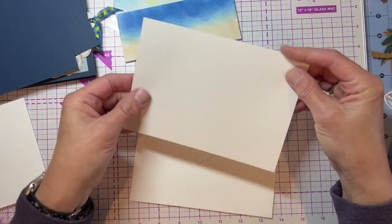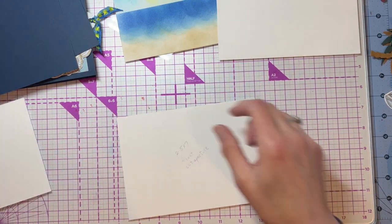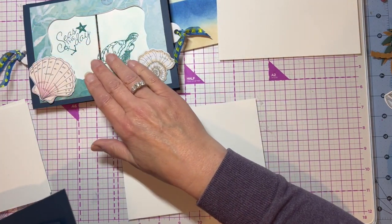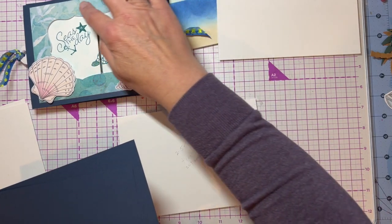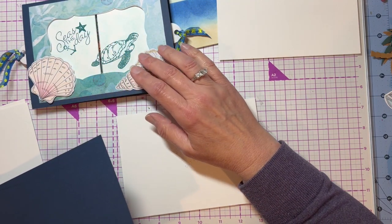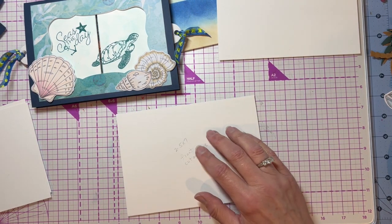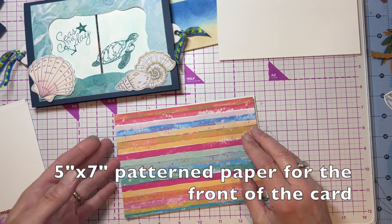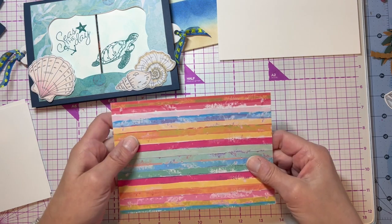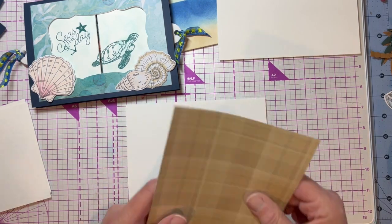So my 5x7, I'm going to cut a front aperture in it. And I want my shaped aperture in this white piece, as well as the pattern paper. I can't get my words out today. On the pattern paper, and I've got this pattern paper that's 5x7, and I'm actually going to cut it. Am I going to cut it down? No, I'm going to glue it on there, and then I'm going to cut my aperture out. So let's go ahead and glue that on.